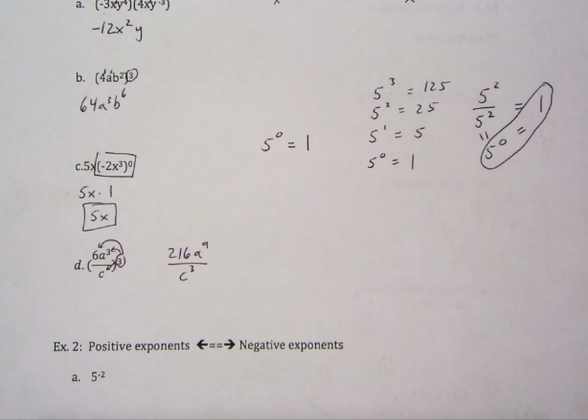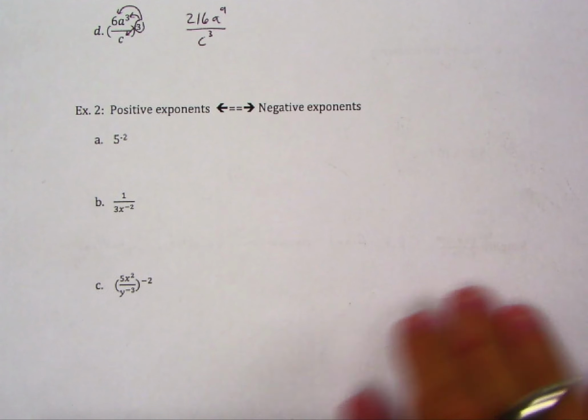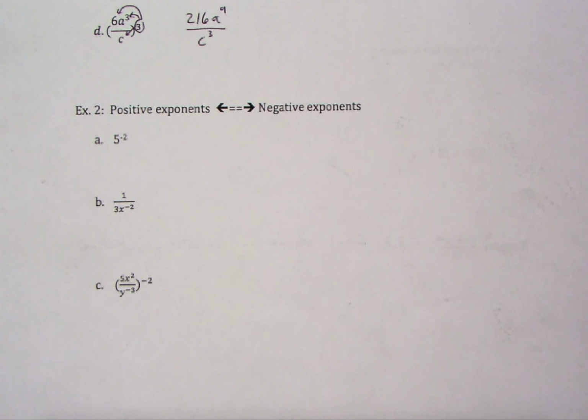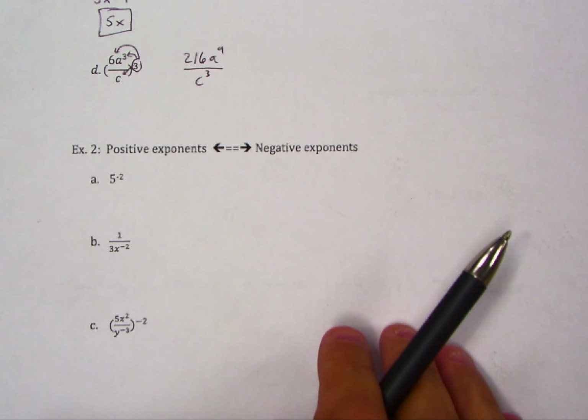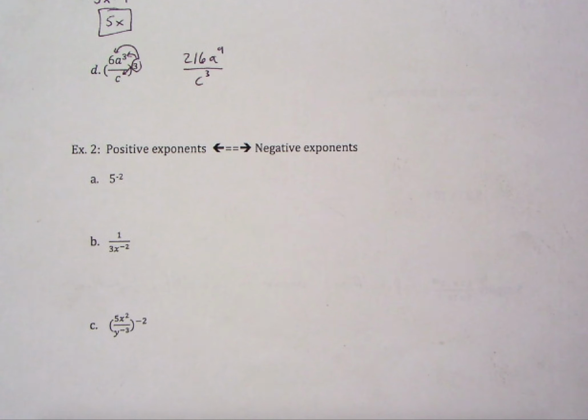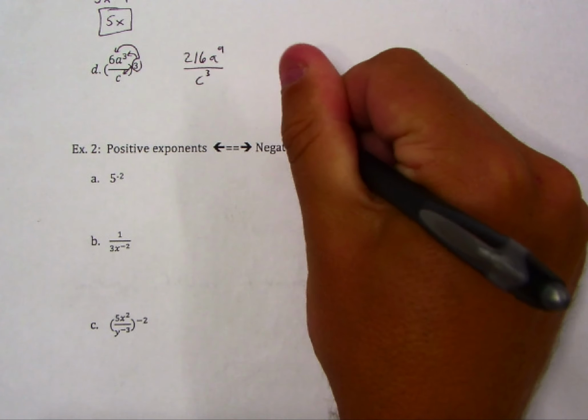All right, and the last thing is negative exponents. So we've learned when to add the exponents, when to multiply them, we talked about subtracting exponents right here. We talked about 0, and now negative exponents. So 5 to the negative second, pretty common misconception that students might say that's negative 25. But a negative exponent doesn't mean a negative answer. A negative exponent means reciprocal. Negative exponents mean reciprocal.